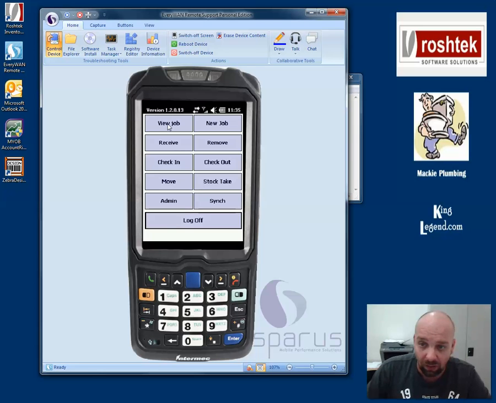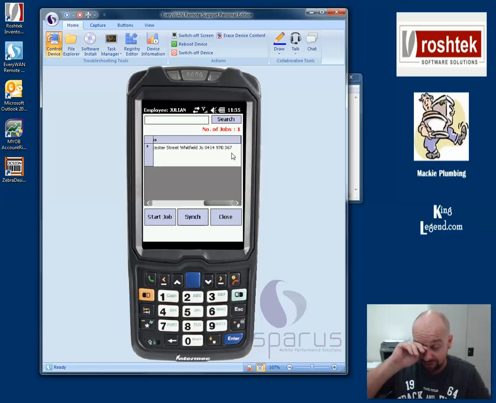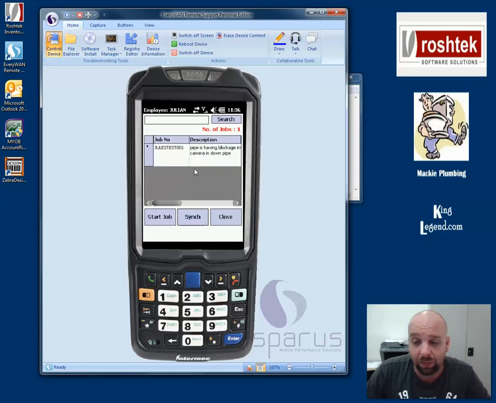So what we should be able to do is view the job, and as you can see here, the Jules test job is available, and I can adequately get all the information. So you can see here it tells me pretty much what I've written in those input boxes. Blockage needs investigation with a camera, and then the address there, and of course, as you remember, I put the name and the phone number of the tenant so that the plumber can get in touch with anybody on site to get access to the building perhaps. So you can see here, that is how a job is created.